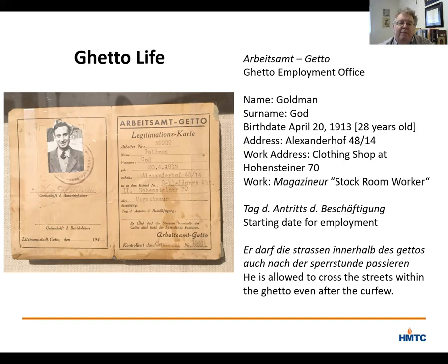Third, it may not seem that being a stock keeper was a crucial job, but we know from God's daughter Marilyn and God's own testimony that God Goldman was quick on his feet, and that is what it took to survive. Getting food and staying off the deportation list, particularly as the ghetto population shrank, became not only about work but about connections. God, partially because of his age and partially because of his character, was able to make those connections and was good at foraging for food. Several times his family was placed on the deportation list, but he used his contacts and his charm to get them taken off.